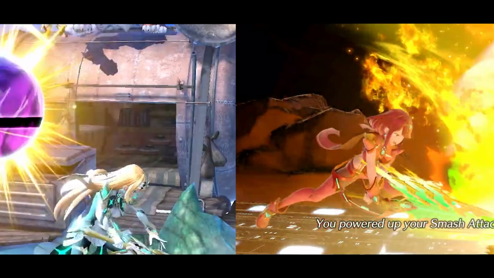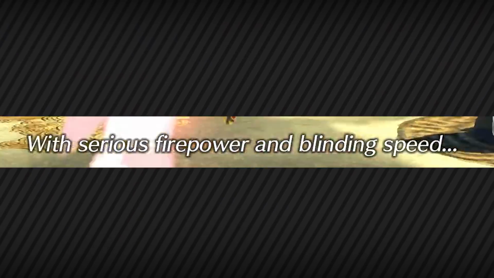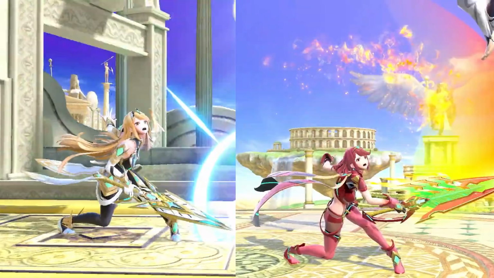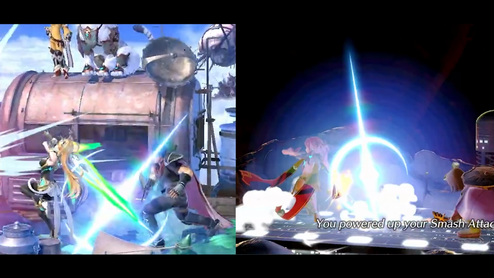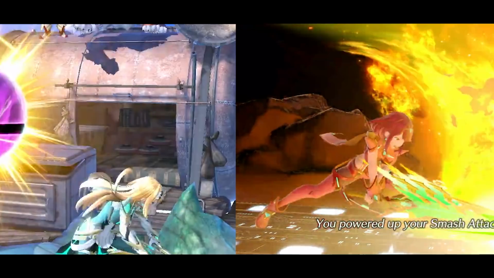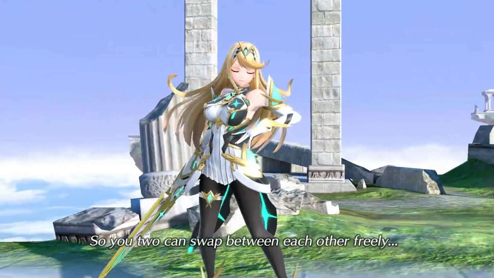A line is spoken at one point in the trailer stating that Pyra and Mythra are a combination of serious firepower and blinding speed. So if Mythra is the blinding speed, then that would make Pyra the serious firepower. While Pyra might appear to be slower, she also hits harder. But just how big of a difference that really is will remain unknown until we get more concrete info and footage. But don't worry, there's a lot more we see of Mythra in the trailer than just those moves.